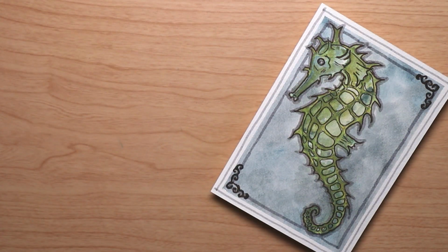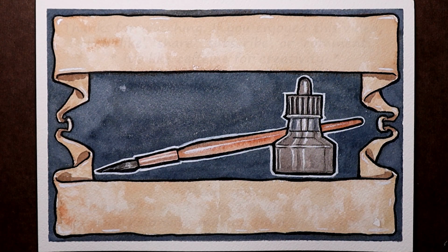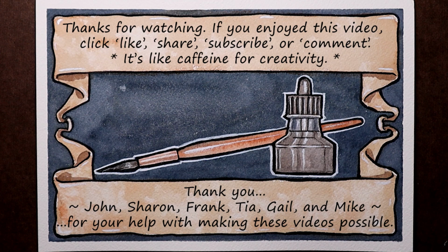Next time, I might even break in the included water brush, because if I ever get to travel again, it could be a handy tool to take along. For mobile arting, sure, but also, you never know when you may need to stash something small in a narrow space to save the world.